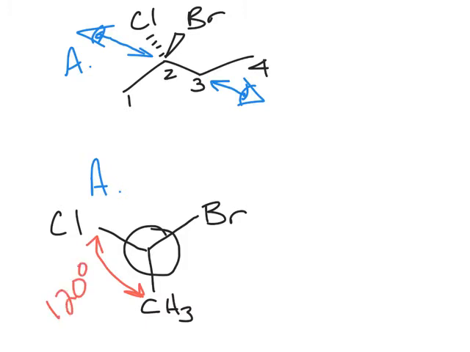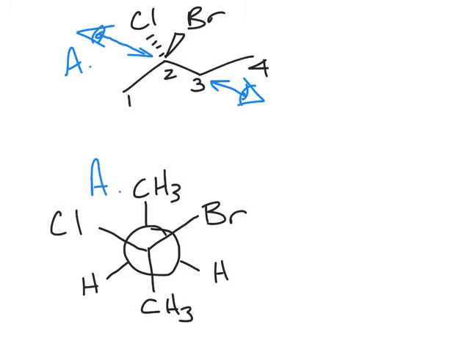Now let's consider the atoms attached to carbon 3. From our point of view, there's a methyl group that is straight up here. That's the carbon 4 that's labeled in the structure. And then there are 2 hydrogens. One of them is down and to the right, and one of them is down to the left. And you'll note that I'm maintaining that 120 degree angles between those groups. And in a perfectly staggered conformation as I have drawn, the dihedral angles between atoms or groups in the front and back are all 60 degrees.